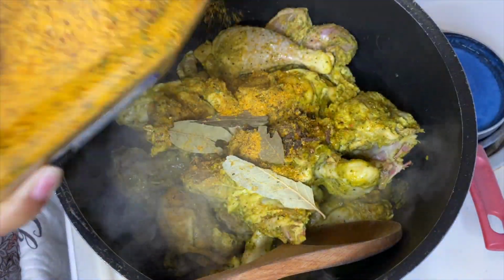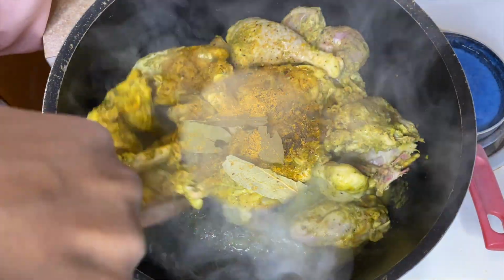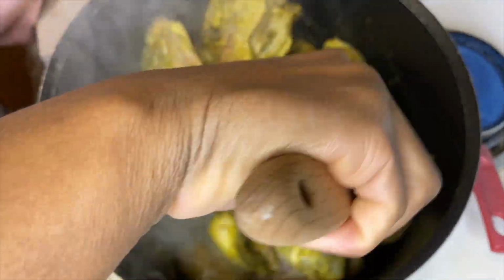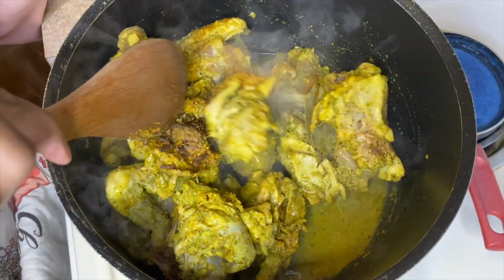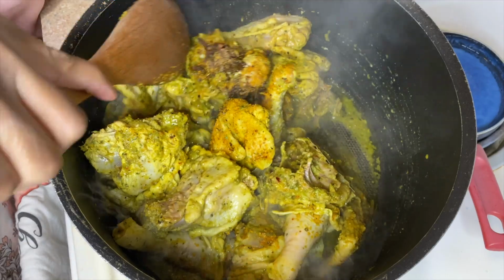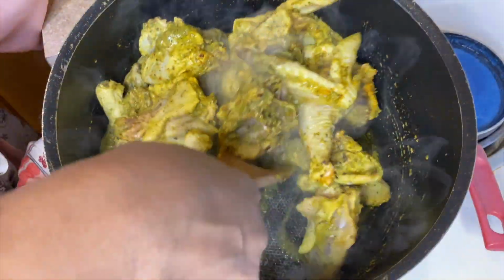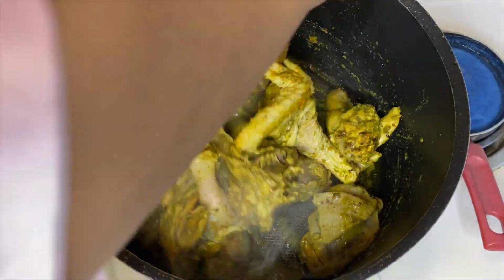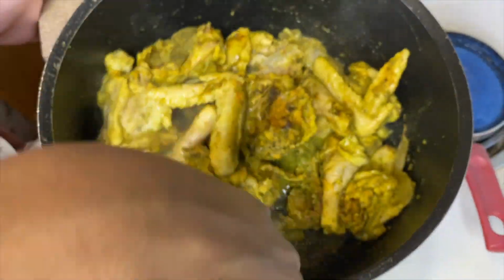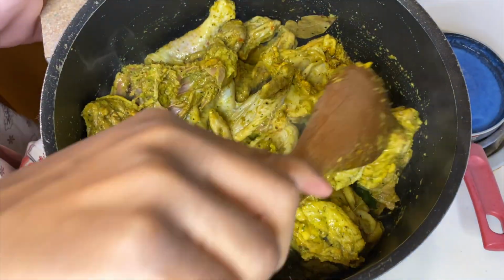This is a thing they call "sway" in Haiti. I don't know how to call it in English. The little chicken fillet is sweating. So that's what I'm doing before I add water to it. That's something we do back home. I don't know if some of you know about that, but yeah. Anyways, sweating the meat, that's the literal translation. So this is what I'm doing with it now.